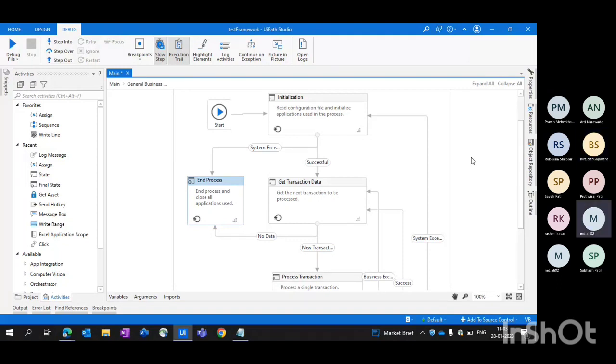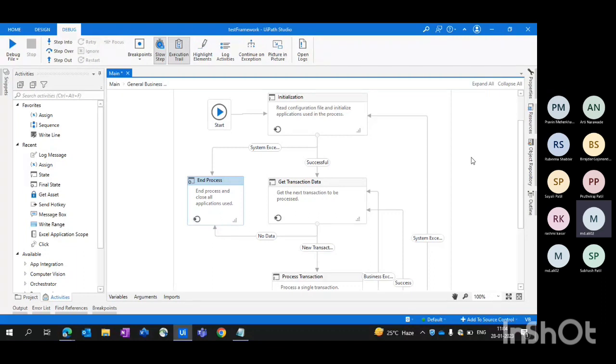In the initialization stage, sir, we will get the input, like read range or read cell. Once we get the input, it will move to the next state, get transaction data, performing the operations.